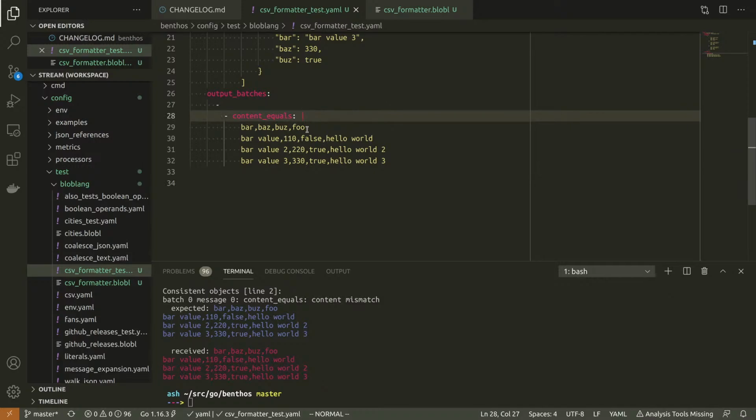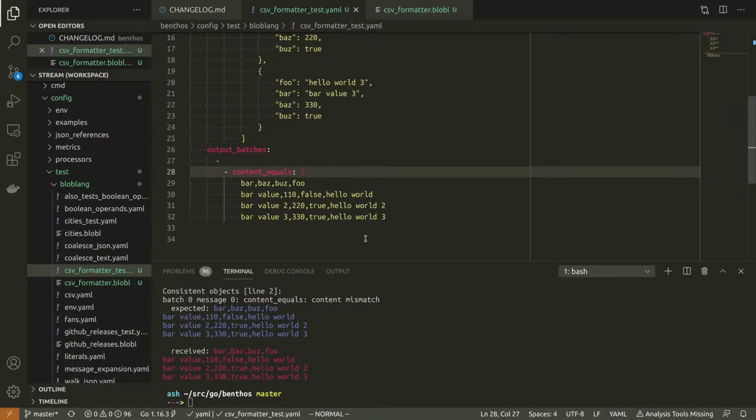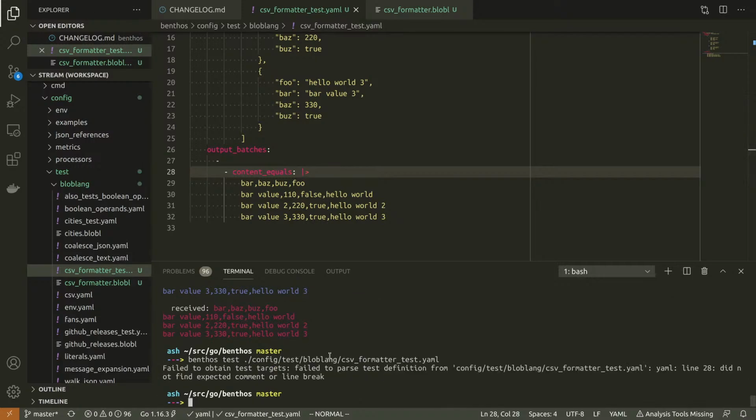I can't remember how to do that with YAML. That's a bit of a pain, isn't it? So I wonder if I can just get that with... Let's try it. Whoa! You broke my test.